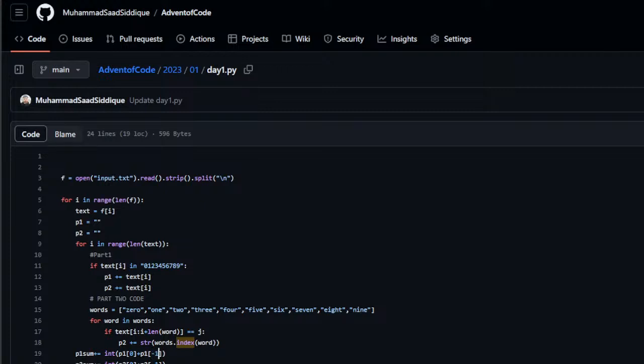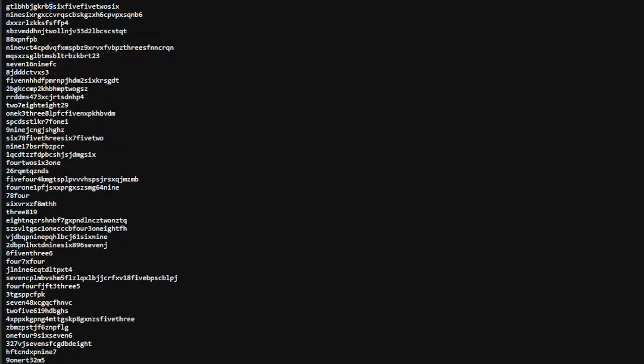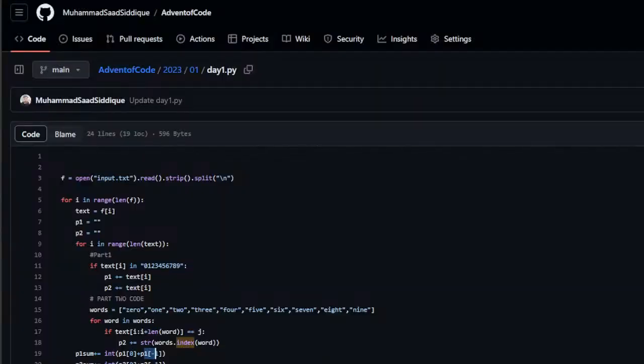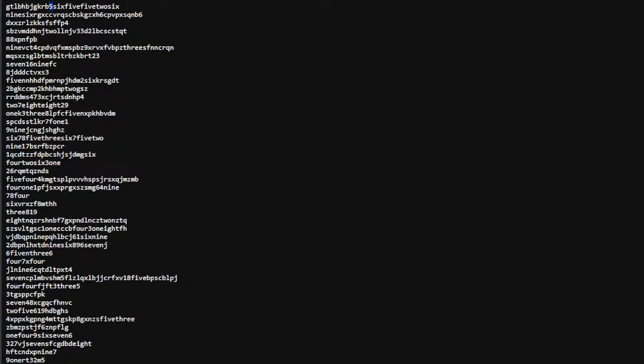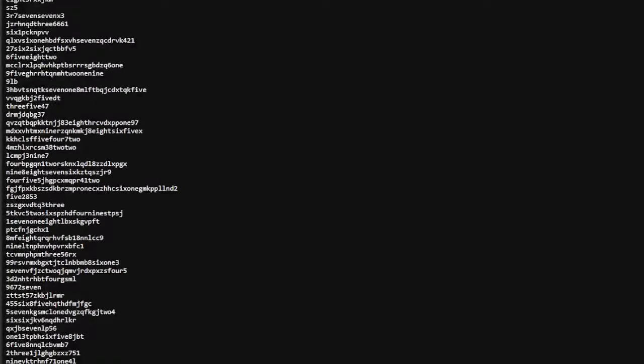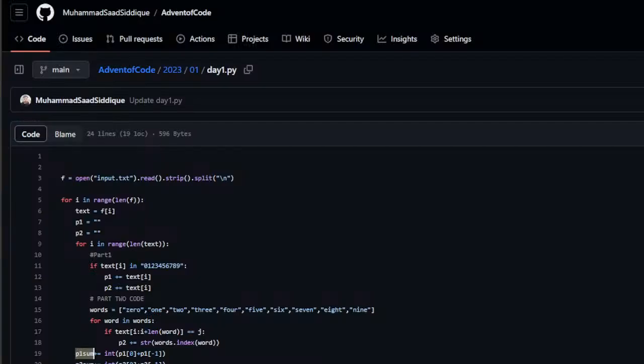So you can traverse a string or list in negative order, so it will move from end to start, and from 0 to end. You already know that it will traverse from start to end. So we pick the first item and the last item here. In this case, the first item is 5 and the last item is also 5. It will add into the part 1 sum. Then this loop goes on and on till the last input. There may be 100 strings or 1000 strings in it, so we have to traverse all of these.